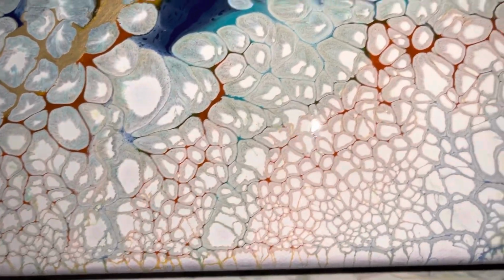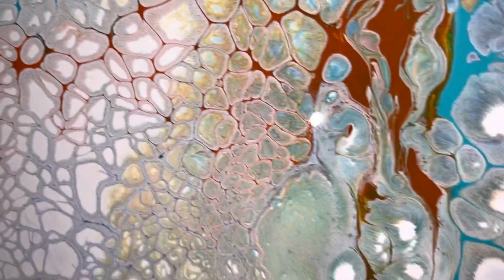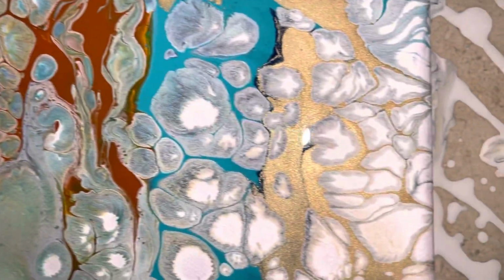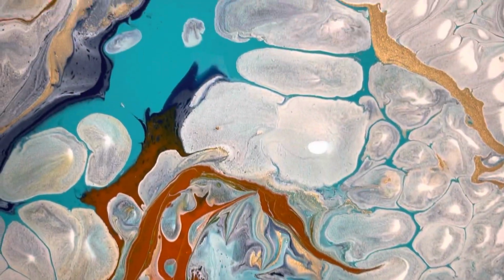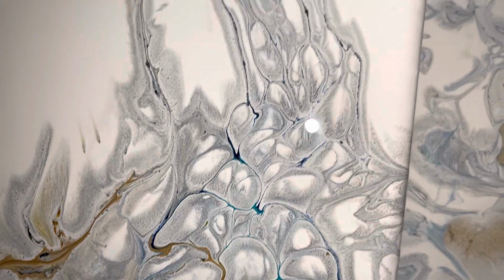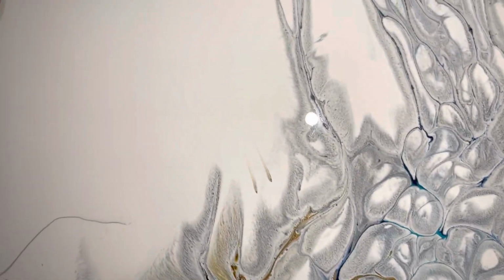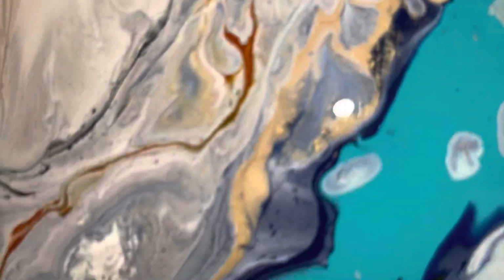Look at all those cells. Gorgeous, gorgeous. And look at these multicolored cells. Isn't that crazy? Yeah, and that champagne is spectacular. Gonna definitely use it again. So this is, I love this right there. I just love it.